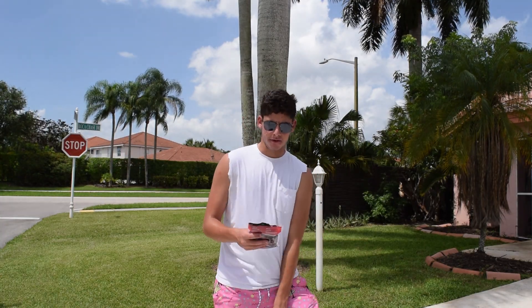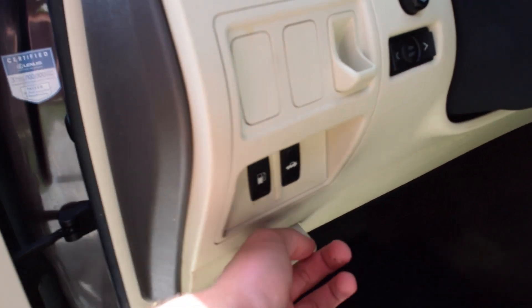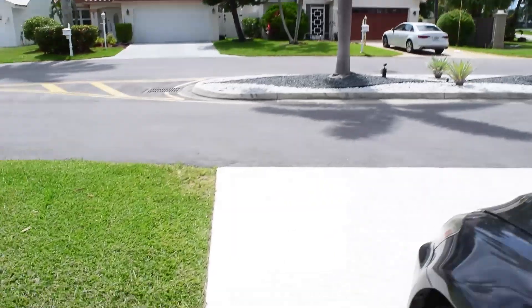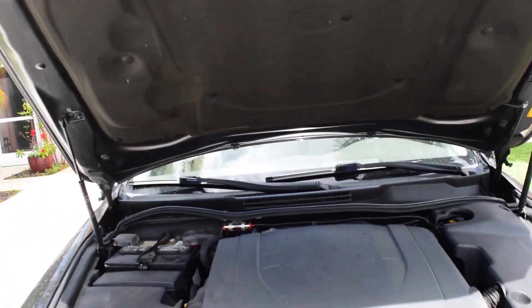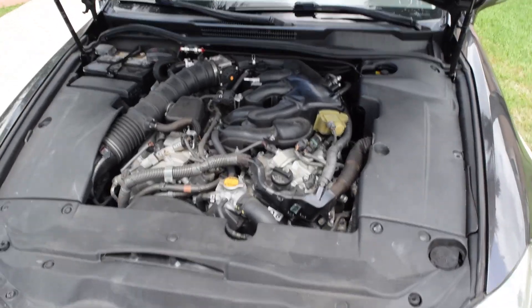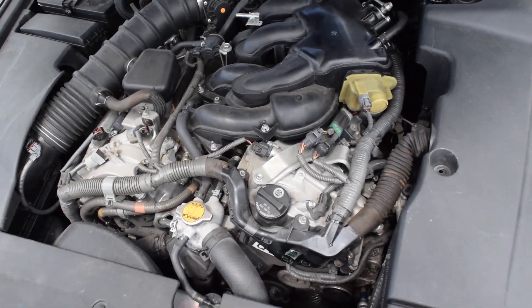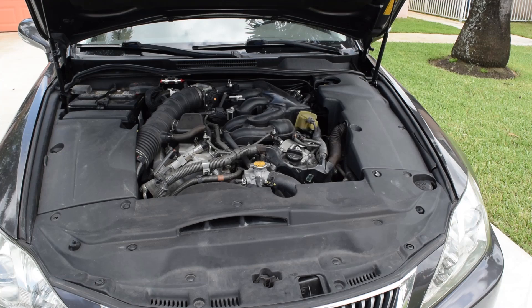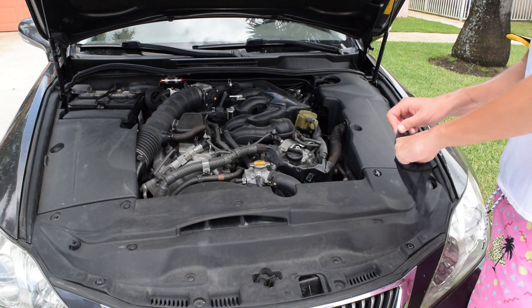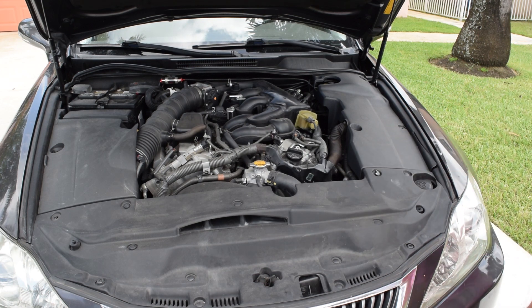You're going to want to get yourself some gloves. Disposable gloves will work, but because it's hot you might want to use something else. I'm using batting gloves because why not. The first thing you want to do is open up your hood latch here. Come to the front. You want the engine to be a little bit lukewarm. Once you pop your hood, you want to make sure to take the hood cover off so you can get better access to everything. I let it cool down for about an hour before I worked.